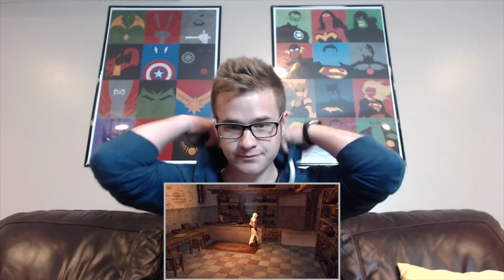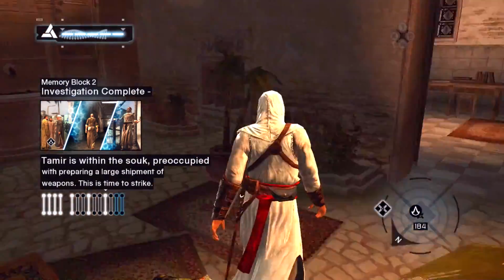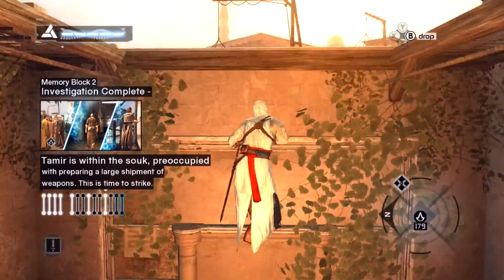Alright, folks. Hood's up. Time to do an assassination. Here we go. Time to get to work. So we have the marker. We're gonna go after Tamir.